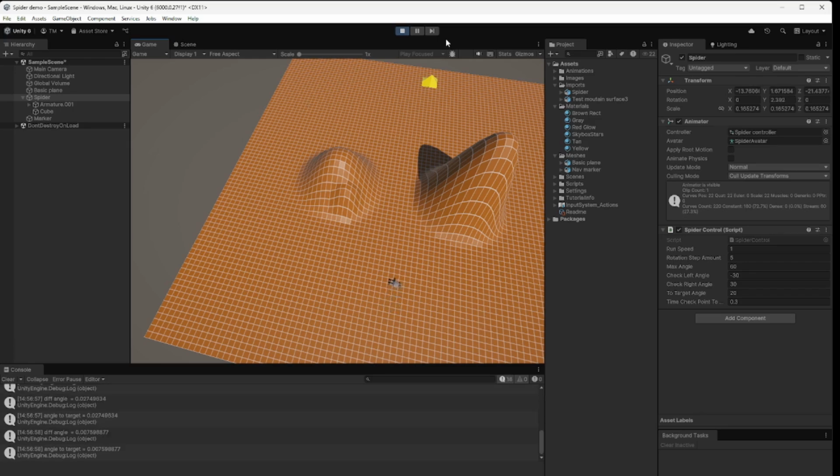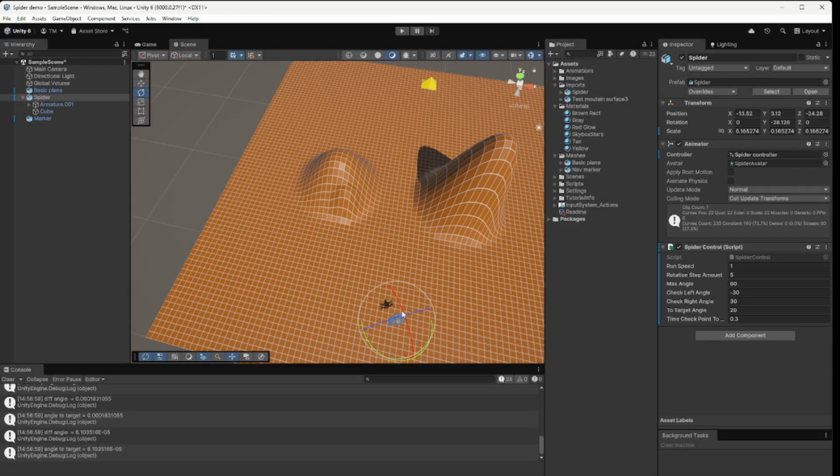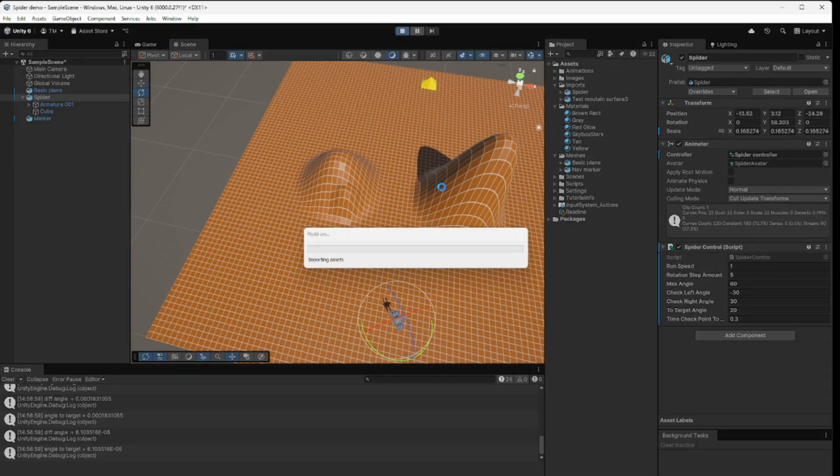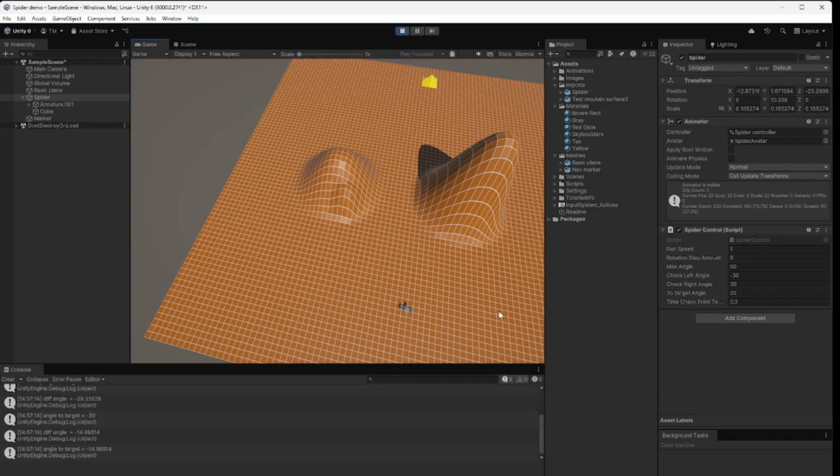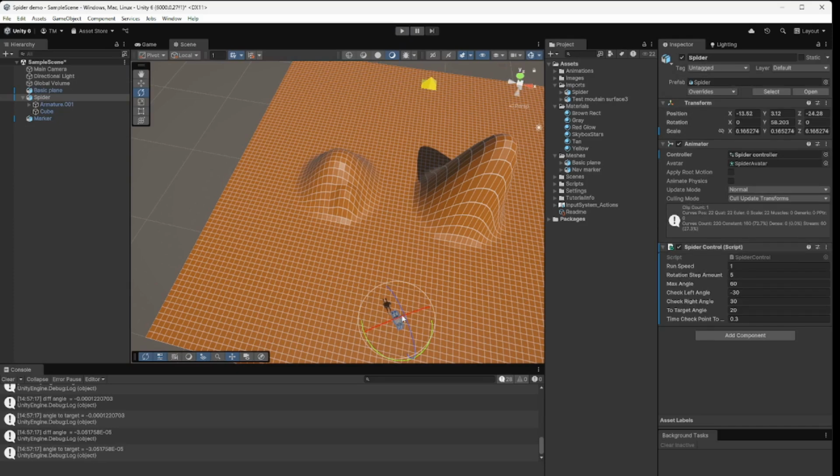And there he turned. That's good. So now let's rotate him this way. Let's play that. And he turned. That was correct. So now what we're going to do is move him a little closer so we can change this to our global.